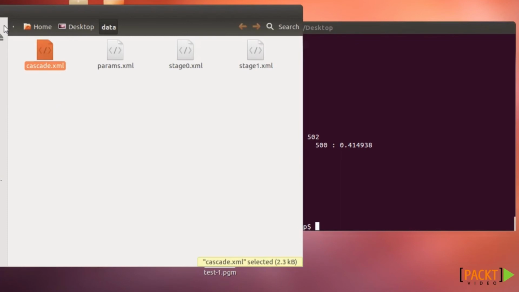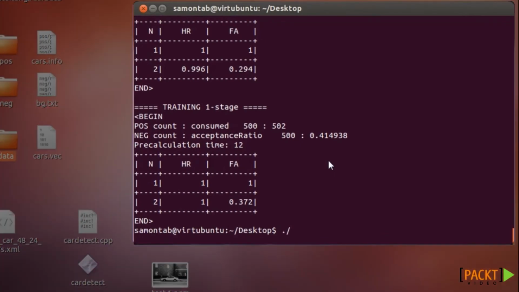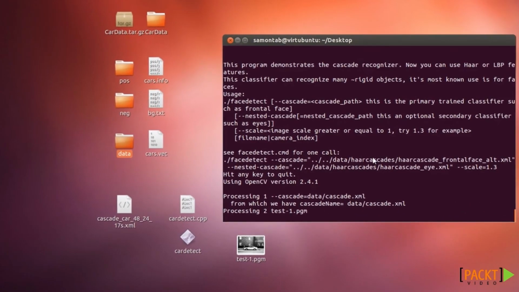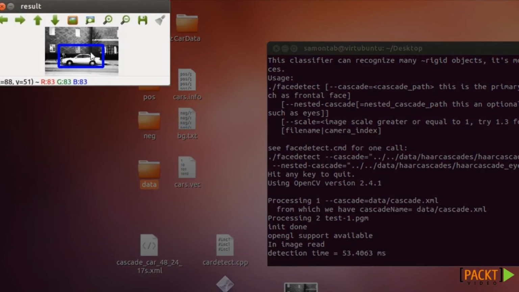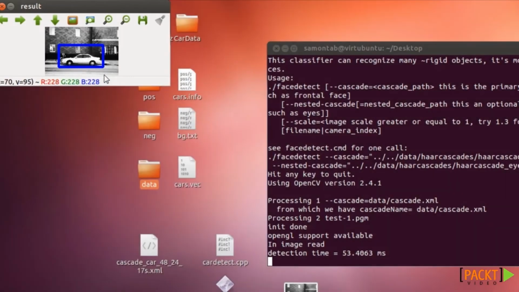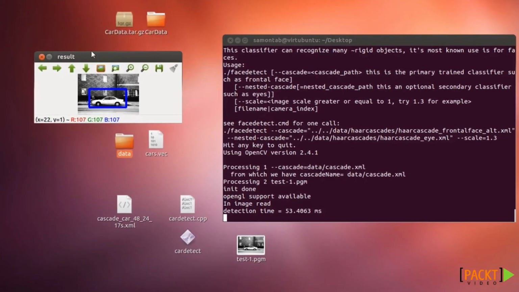Now you can use this cascade to detect objects. For example, if we run our car detect, which is basically the same as the face detect algorithm, I just changed the painting part. So okay, if you use the cascade that we just created with this test image, you should detect the car. That's it. So the only thing I changed from the face detection program is that now I'm printing a rectangle instead of a circle. So that's it. Now you can train your own detectors for detecting your own objects, like cars, for example.